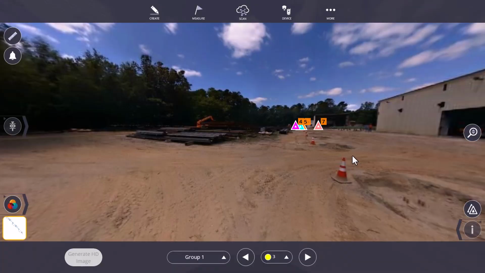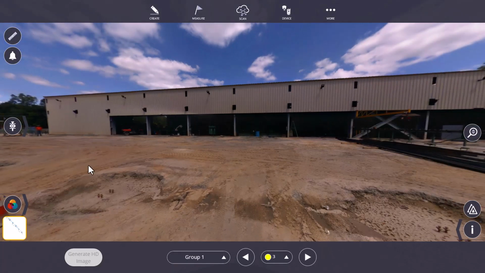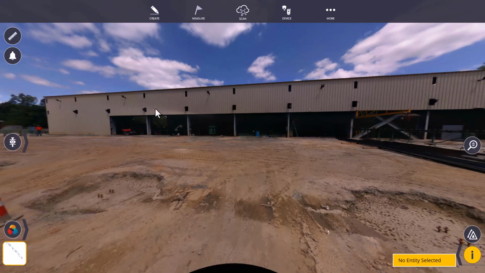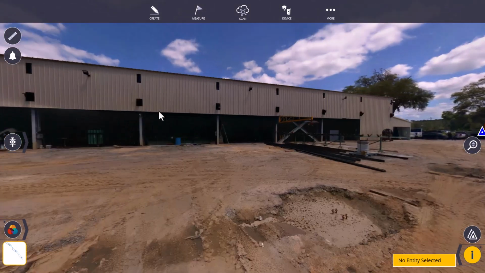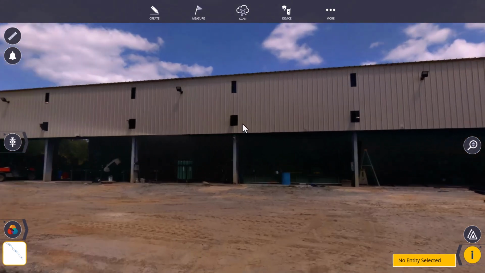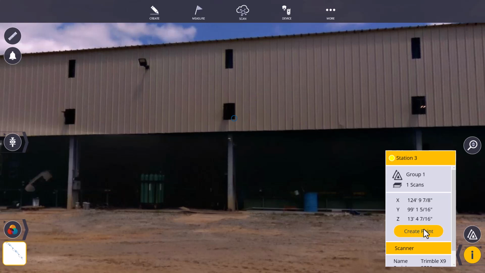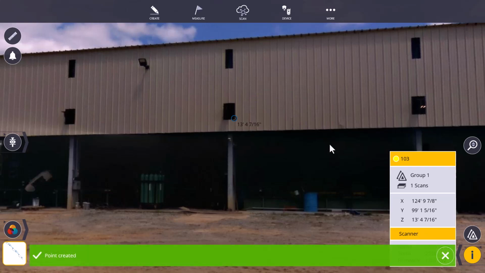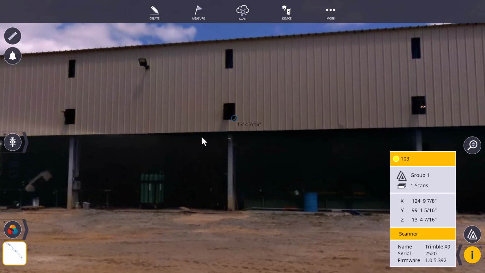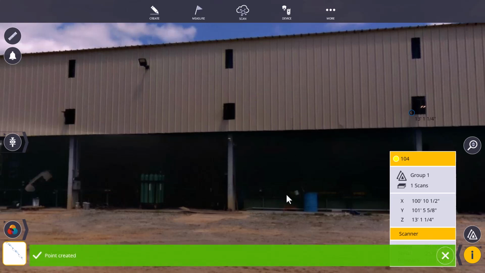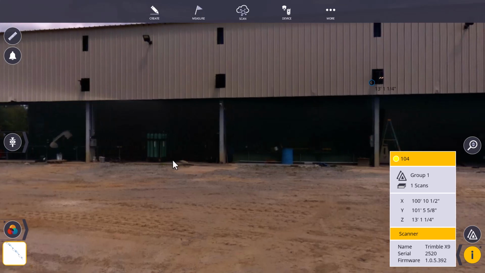If I didn't have any scan data initially, I could also place some markers, or if I was closer to something, I could create points that I could come back to later. Like if these were here, I could create a point, export my scan data, design back in what I was going to build, and then use that point and hopefully one other to set up my total station to lay out the anchor bolts for the new steel that's coming in.